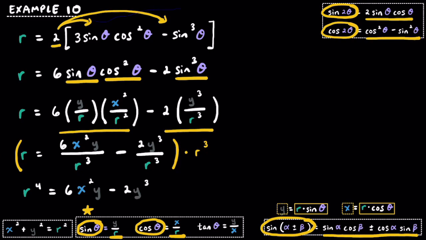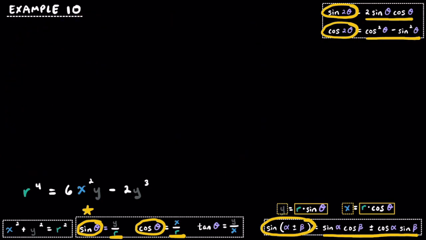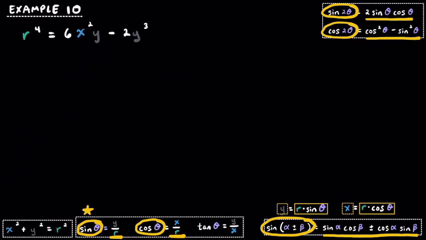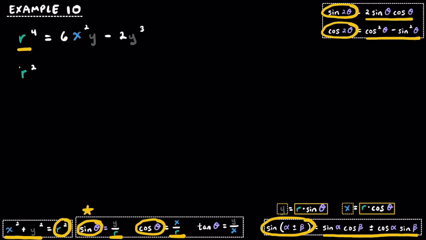Now we're going to run out of room again, so I'm just going to go ahead and get rid of this for now. And let's move this up so we have some more space to work with. All right, so the final substitution we're going to have to make is taking a look at this r to the fourth power. We know what r squared is equal to. That's equal to this right over here. So maybe what we can do is write this as r squared, but that whole thing is squared.